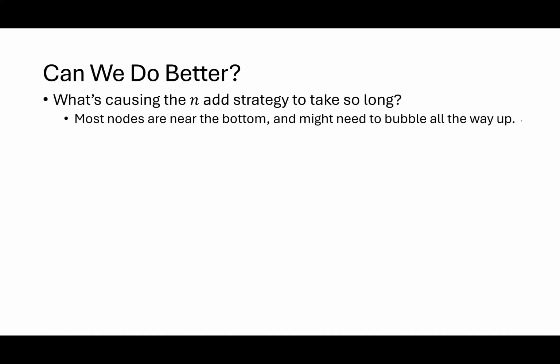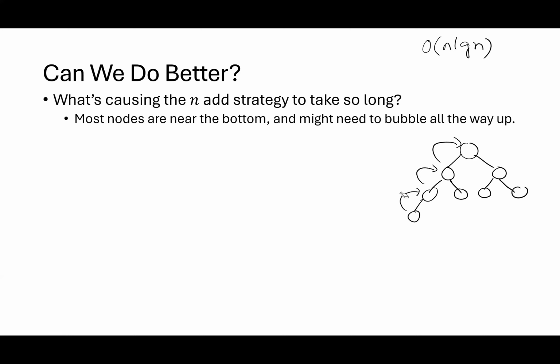Before asking whether we can do better, the first question that we want to ask is, why is it taking order of n log n? Why is it taking so much time? For that, you need to understand the structure of a tree. Suppose this is your current heap. As we know, the heap is a complete binary tree. So once you add a new element, the new element goes here, right? And after you add, you probably have to bubble up the element. So how many steps do you need to work?